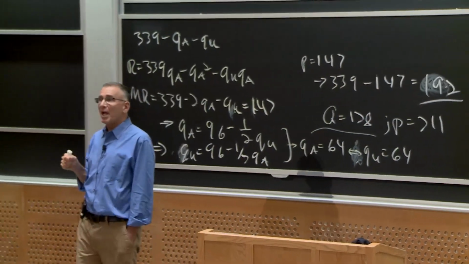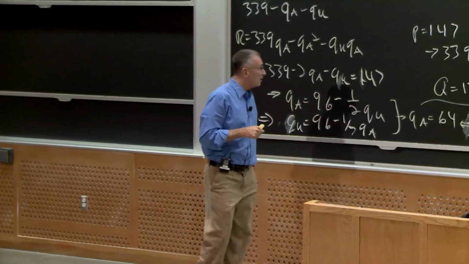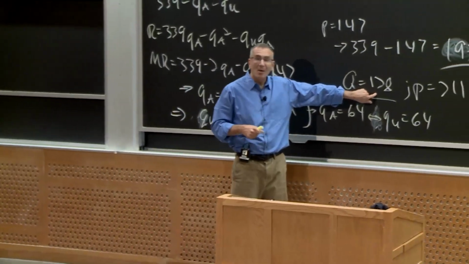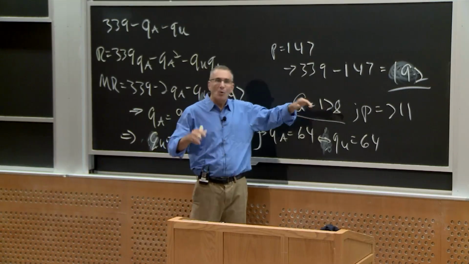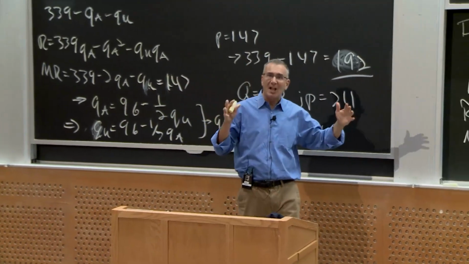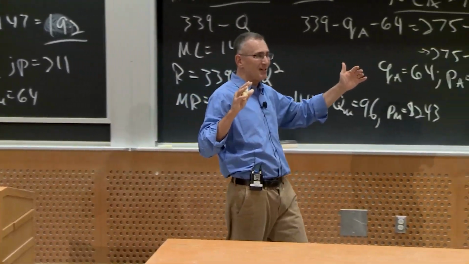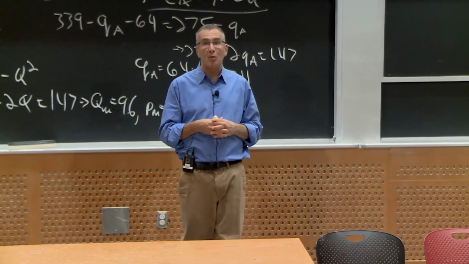Okay, so 192. 192 is much bigger than monopoly, which was 96. It's also bigger than what we got in the oligopoly case. So what we see is oligopoly leads us to be in between monopoly and perfect competition. And we'll come back next time, review that, and show you why that is.